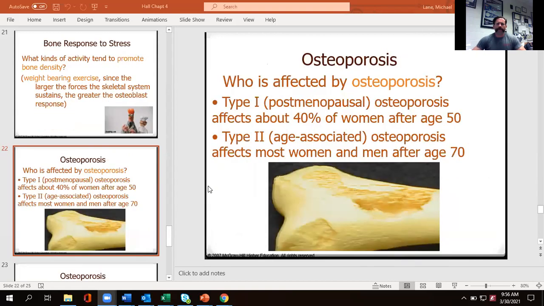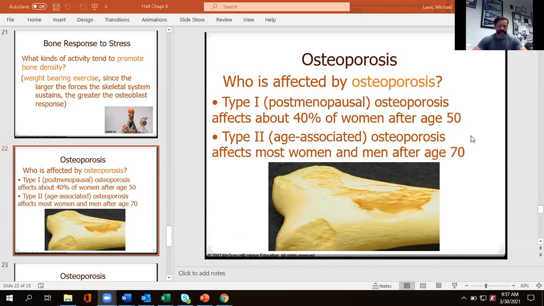Now, what is going to happen if we really aren't able to keep our bone mass up is what's known as osteoporosis. Now, type 1 is effectively what's mostly related to ladies that happen to be over 50. Typically, other confounding factors are that they're going to be smaller ladies in the first place by BMI, height, etc., body weight by extension, and not necessarily being sedentary, but never having done a lot of heavy resistance training and other types of exercise to overload the musculature and the bone mass.